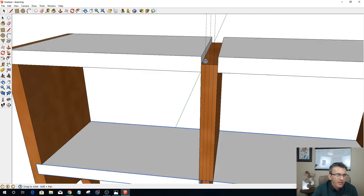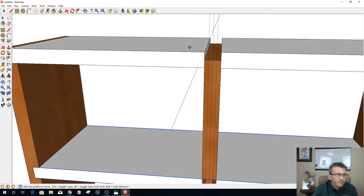But we're going to come over here, and I'm going to take a line. Let's get rid of these guidelines. We don't need them anymore. They're just in the way, so you guys and all can see. I just need to connect a line here to here and a line back here.